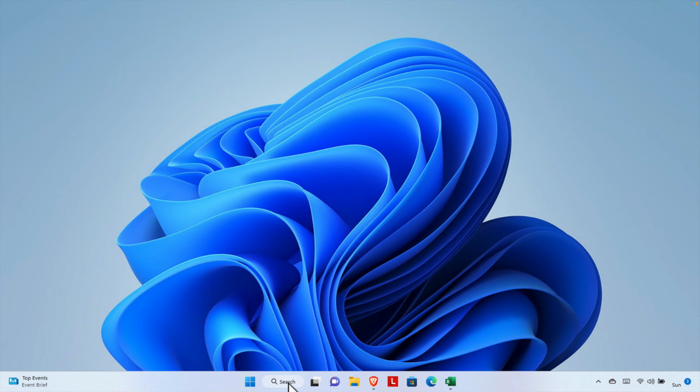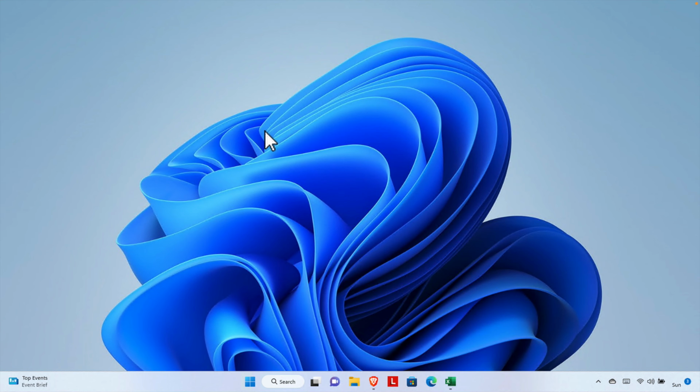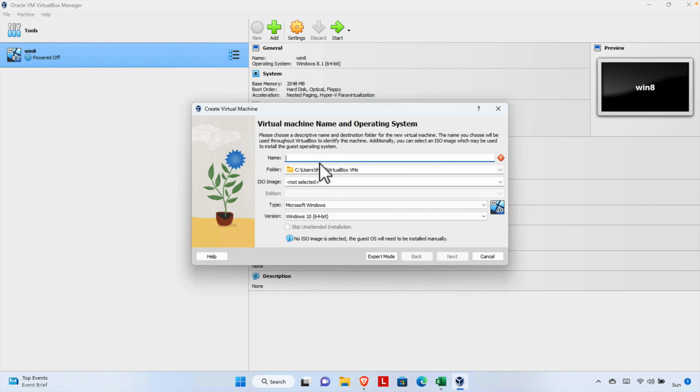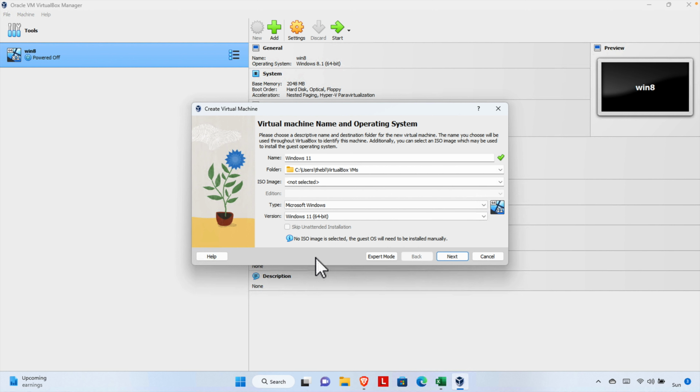I am right now on my Windows 11 machine, and I am going to open VirtualBox. I just clicked over there and the VirtualBox software will open shortly. Now from this VirtualBox window, we need to press this New button and this type of window will appear. Here we have to type a name for our virtual machine, like Windows 11 is fine. Then where the software will be located, and finally there are other options like type and the version of this Windows, I mean the operating system version. Here you will find all the updated versions of Windows also.